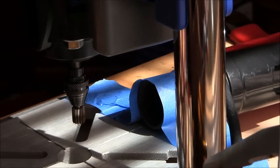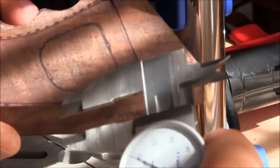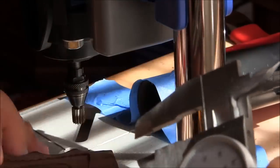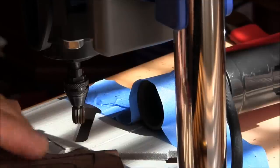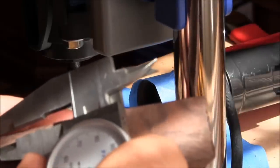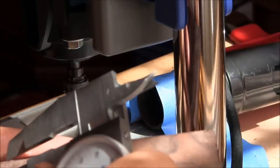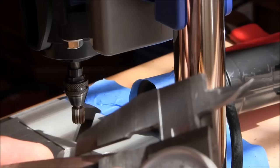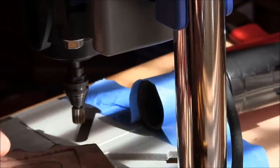That's that depth. And then on the back here, where the grip is going to be completely reduced, there's no wall left on this side, I'm going to mark it to 201, or half of the 402 that we were getting. Just to be safe, I'm also going to step back one thousandth. So I'm going to mark it exactly at 2 tenths of an inch, and mark it as well right here. So that line is now representing what I need to reduce the grip by.